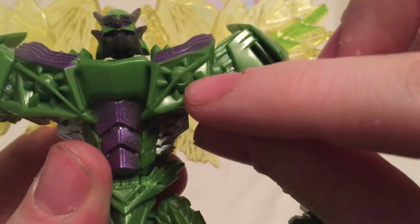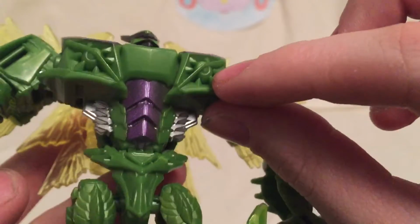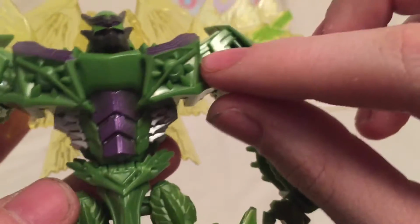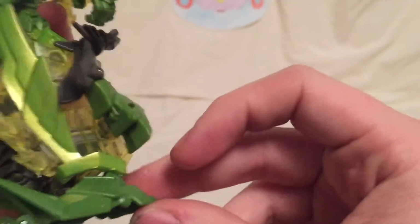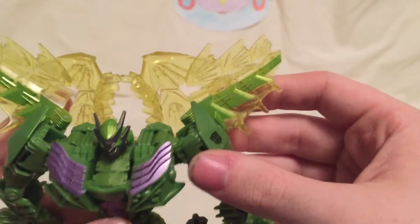That's what the head sculpt reminds me of. Nice purple paint. It would have been nice if this was picked out in purple or the silver color, but they're not. Nice purple there, some nice silver, some black, Autobot symbol, nothing on the other shoulder. Coming down here, same exact details carried over from the Dino mode, and that's pretty much it detail-wise.